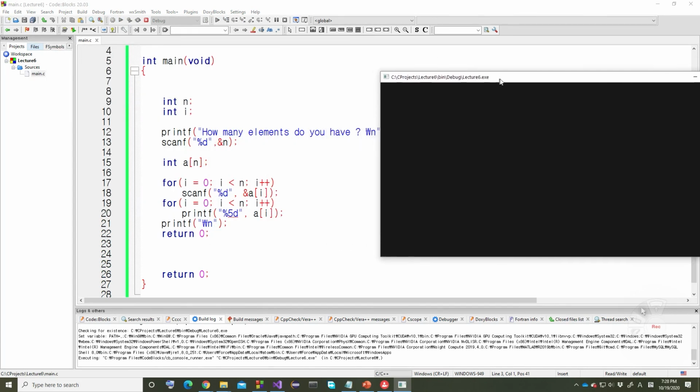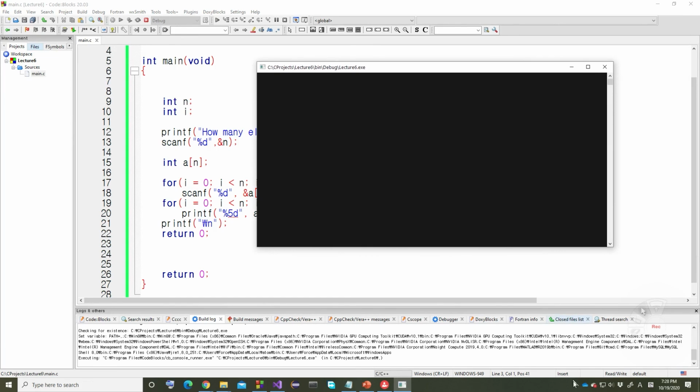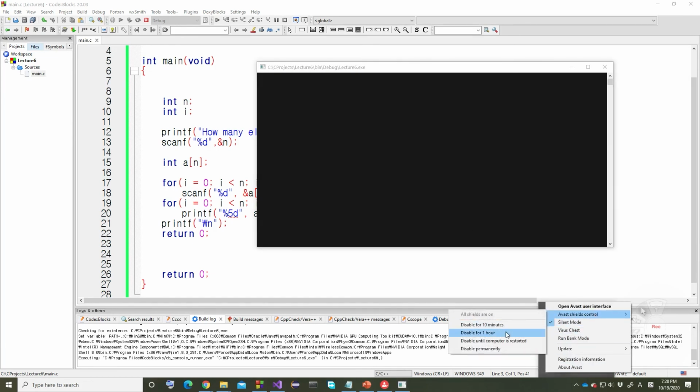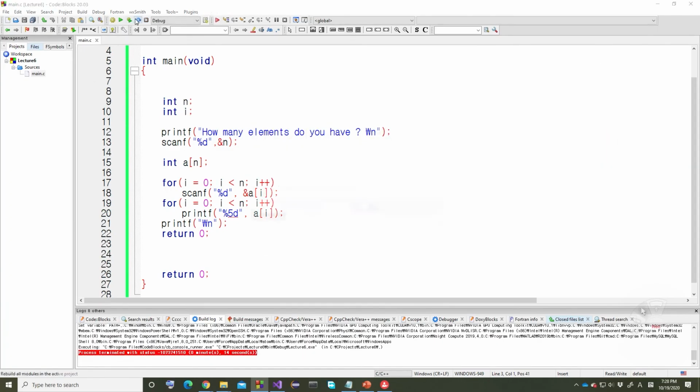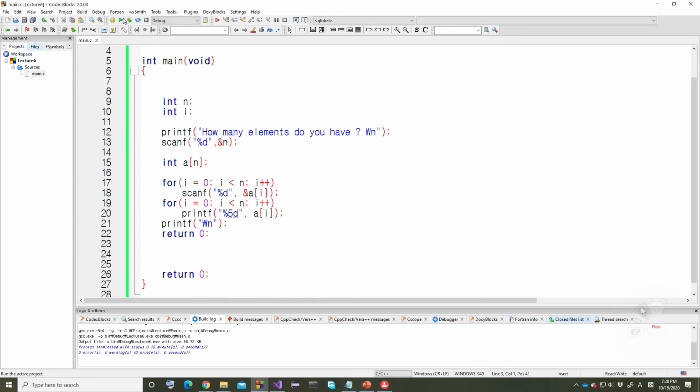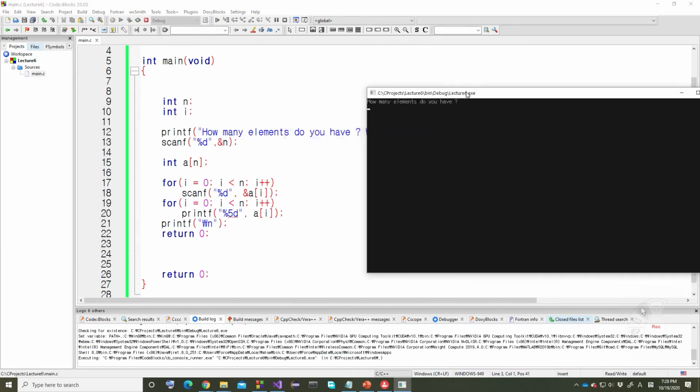Okay, here it will tell me. How many elements? I will make a dynamic array. How many elements do you want? Now it wants to read the n value from me. So I will say I want 10 elements. It says, okay, I will reserve that for you. If I press enter, it will reserve a 10-element array for me.